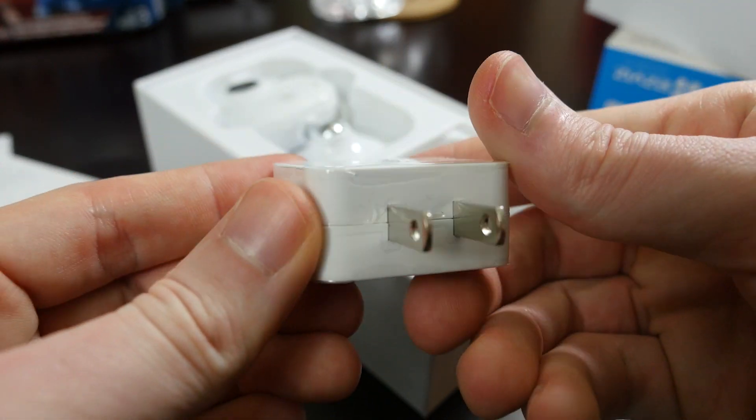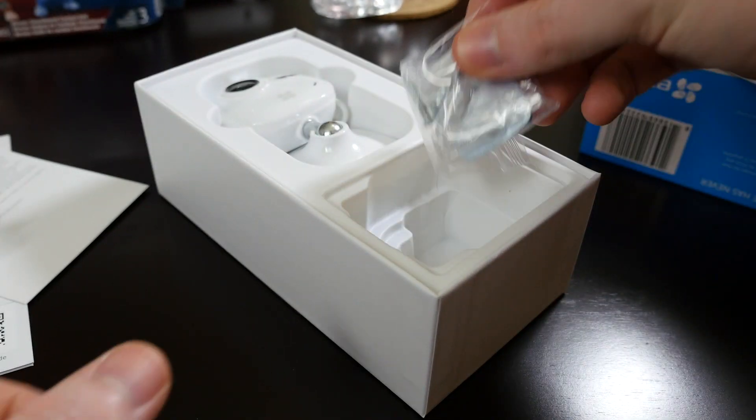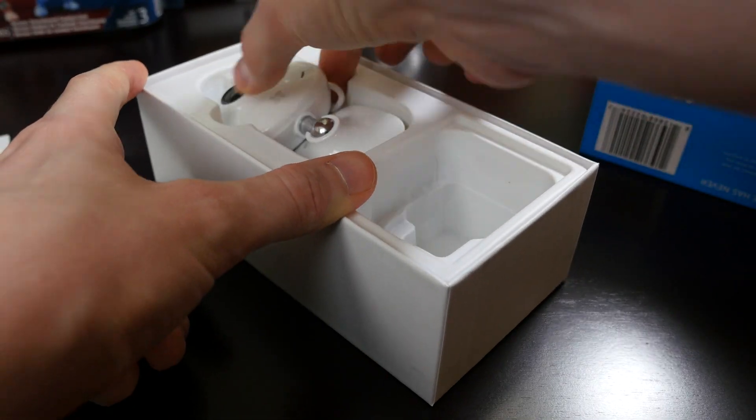Very high quality packaging. You get the wall wart, the camera itself with the attached USB cable, a user's manual, and a one-year subscription to their cloud storage service for the recorded video files, which is great to include to make sure that people are actually going to use it — otherwise they may feel they've wasted money buying the product if they then have to spend money on a subscription service.